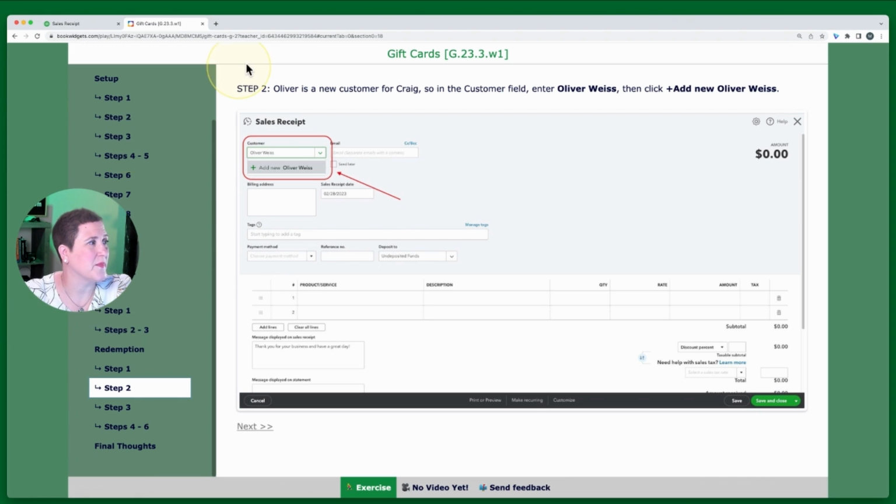Step 2. Oliver is a new customer for Craig. So in the customer field, enter Oliver Weiss, then click plus add new Oliver Weiss. Remember, he sold the gift cards to Rego Travel Agency. Rego then gave them away to their customer. So Oliver Weiss wasn't a customer for Craig until now. That's why we're having to do this step.